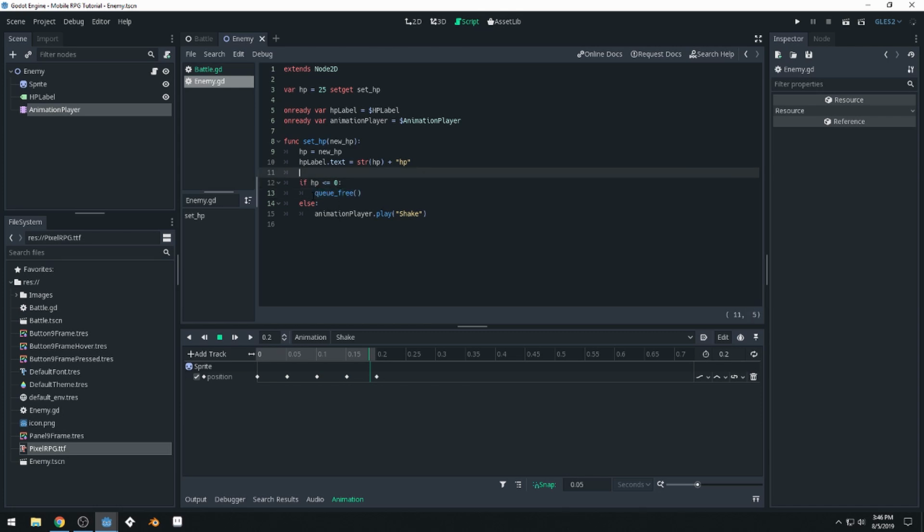So the queue_free function destroys the node that we're currently on. We'll destroy it. And it doesn't destroy it right away. It waits till a more convenient time for processing to destroy it. And the benefit of that is sometimes your node is in the middle of doing something.